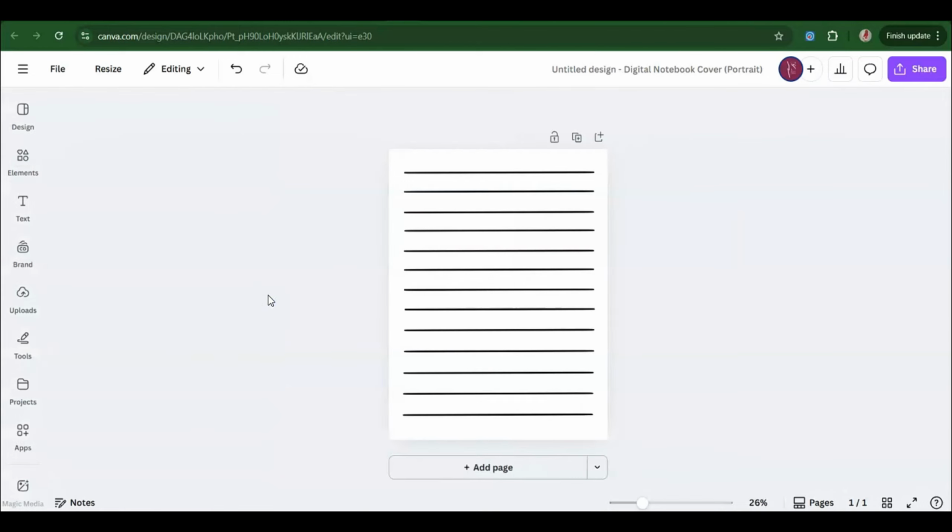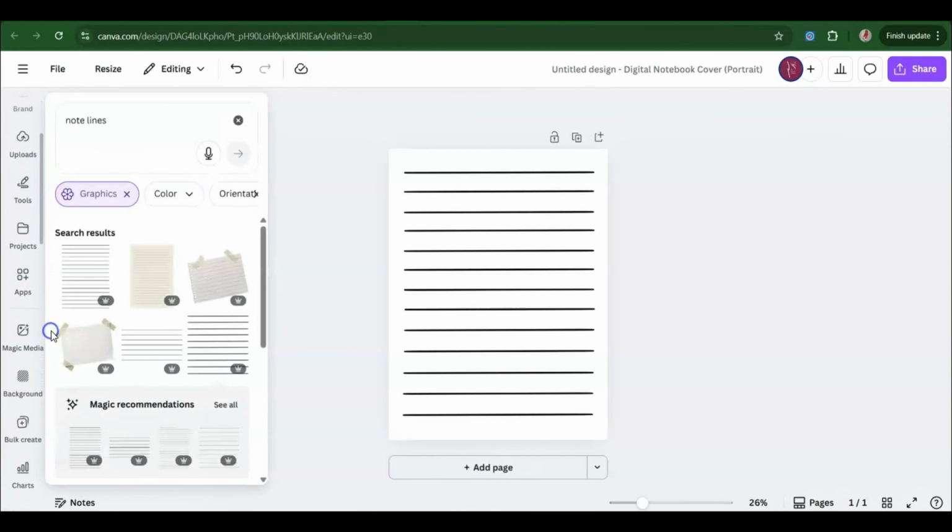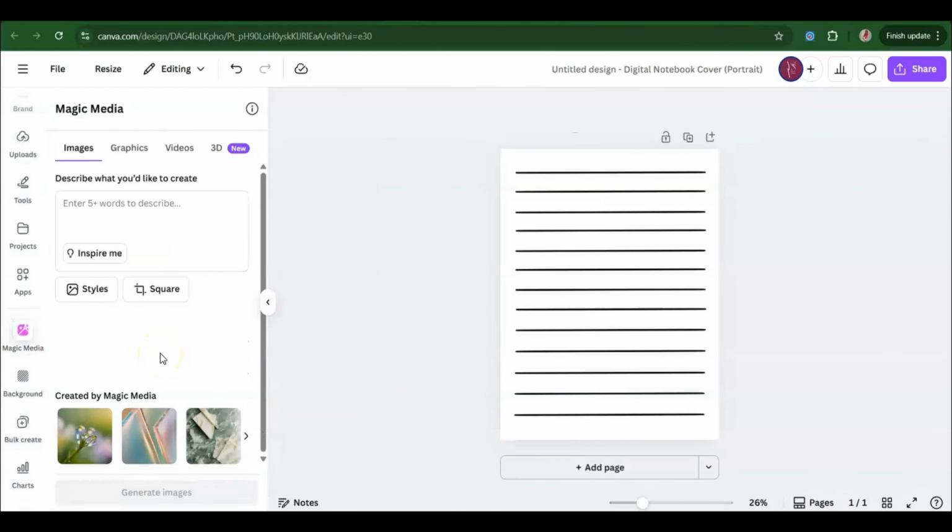After this, once you have your page ready, the next thing you need to do is go on to your Magic Studio, because that is where we're going to generate our images. Now there are two ways. Some people use their own images or a client's image, depending on what kind of image you want to do. But if this is a themed thing that you want to do, then all you need to do is come here and describe the kind of image. Let's say you want to create a notebook for Christmas, so you can do something like trees, maybe elves, depending on what you want to do. You can even do different kinds of themes for each page.